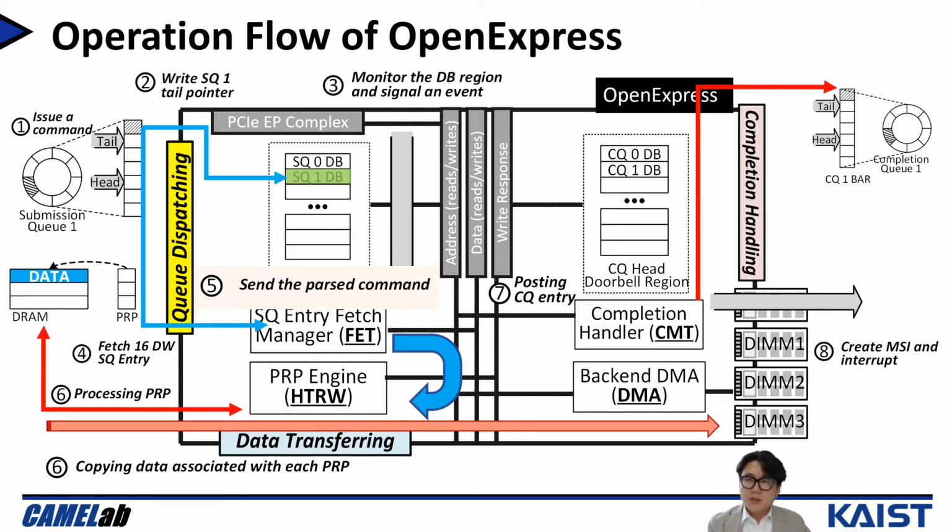So the host side device driver will invoke the interrupt service routines and then finish up everything about the issued I/O request. Once it is done, the host writes the CQ head pointer again with a doorbell register update. So OpenExpress monitors it and then releases the SQ and CQ, which is a pair of the NVMe I/O queue.